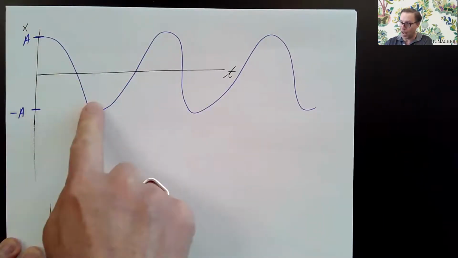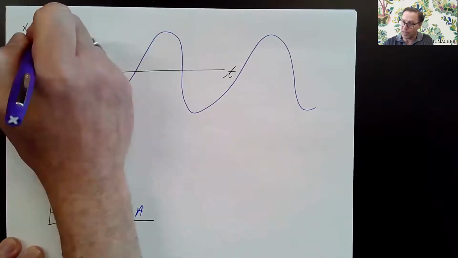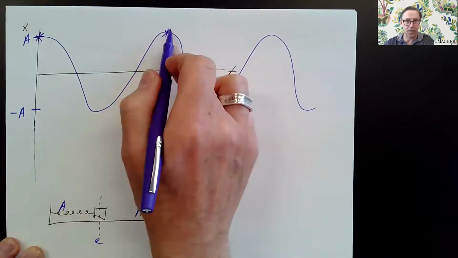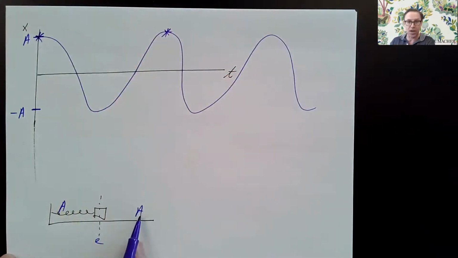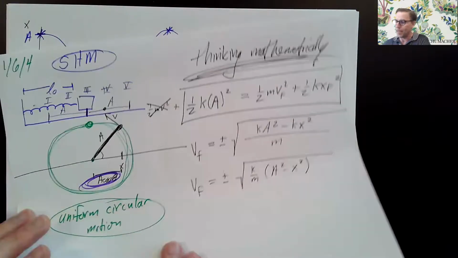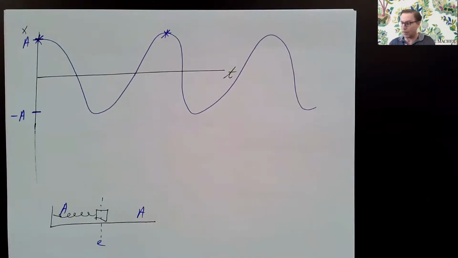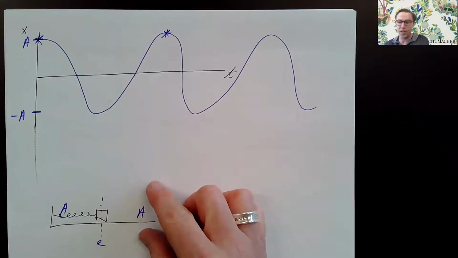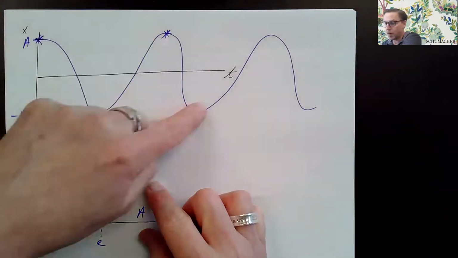So this graph, going from the beginning to here, one complete cycle on the graph, corresponds to starting here, on your mark, get set, go. I let go, and it goes back and forth. And one of the reasons that I'm having you focus on this cosine is this is the way we usually think of it. We usually think of pulling the block out to the right, on your mark, get set, go. The cosine graph corresponds to that.